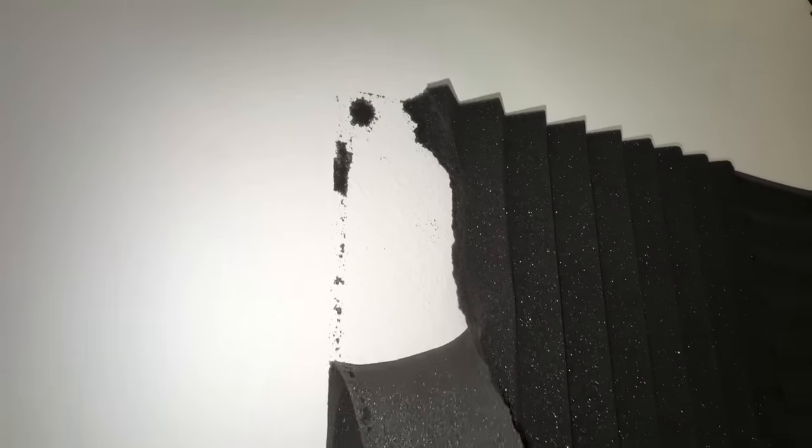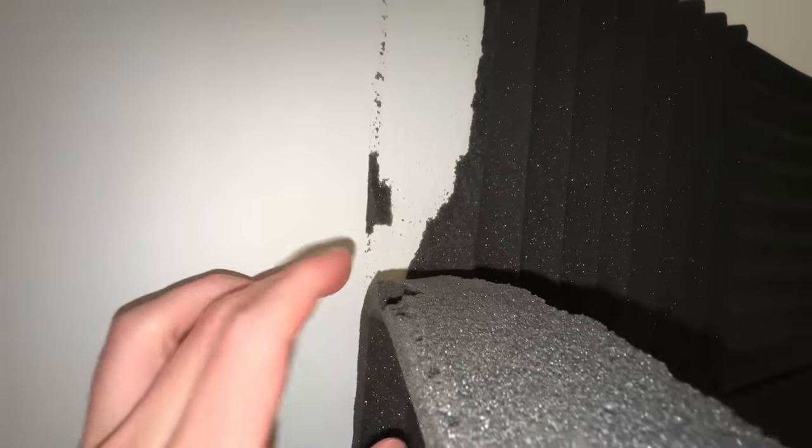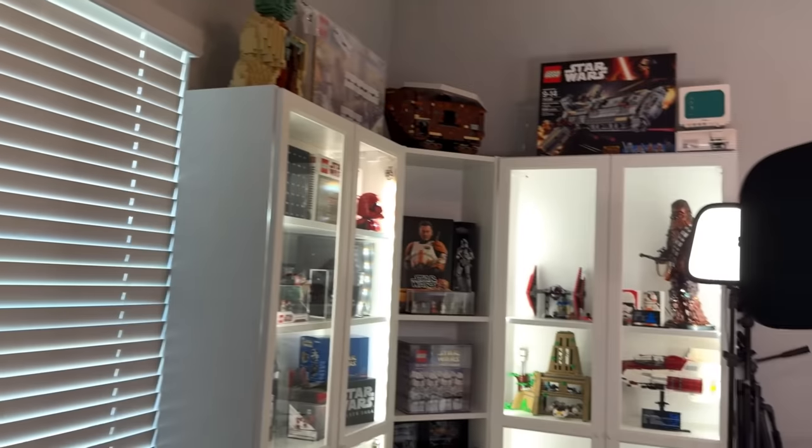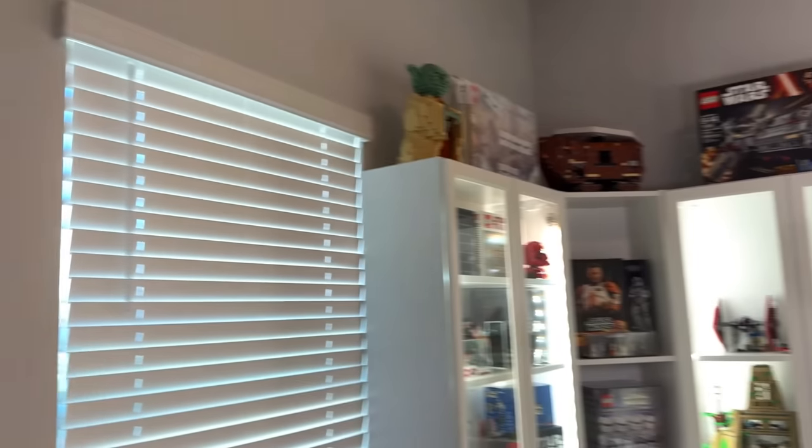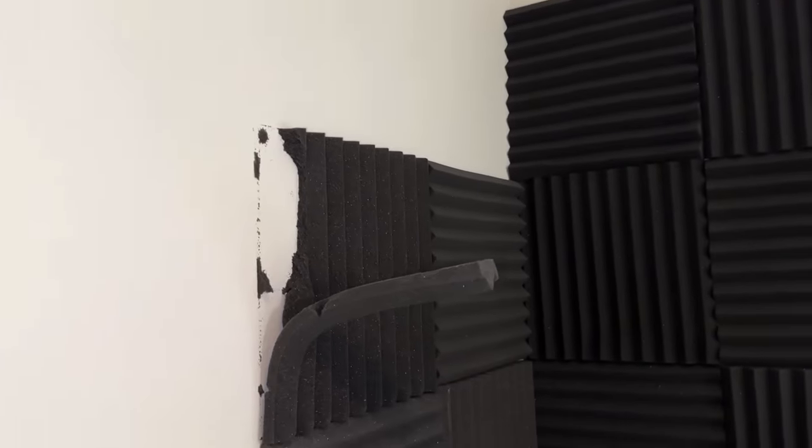Yeah, it's stuck to the wall. When you peel it off it comes off very poorly, leaving a lot of residue. I don't know an easy way to clean it off, so I'm just leaving all of the residue behind the shelving for future me to worry about. We still have to tear it down so the shelves can be flush against the wall. The lesson I learned is these need to go on a poster board or something so they're not in direct contact with the wall — it looks brutal after, and future me is going to really hate this.